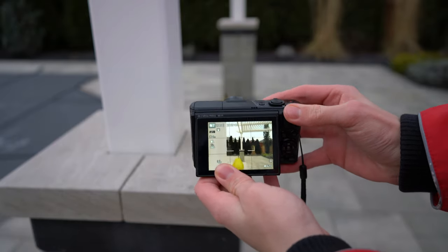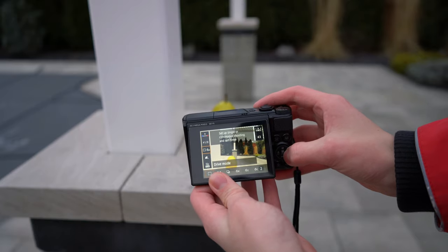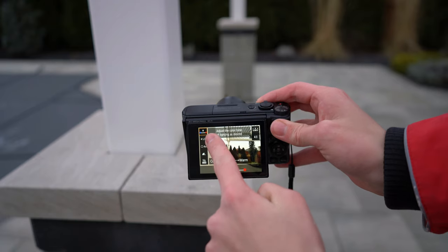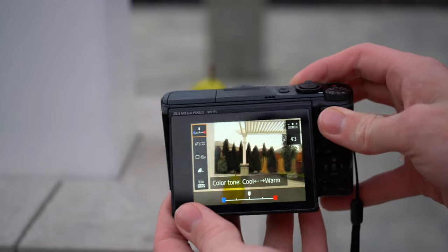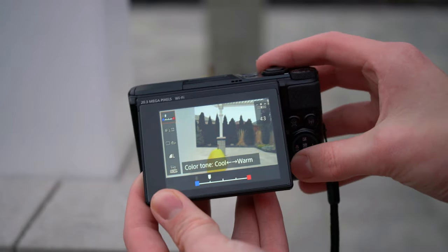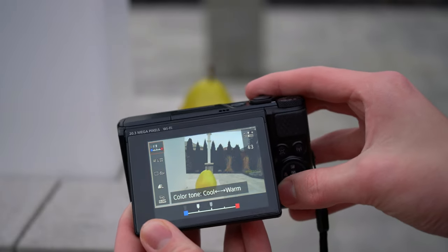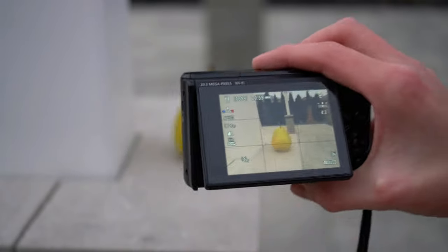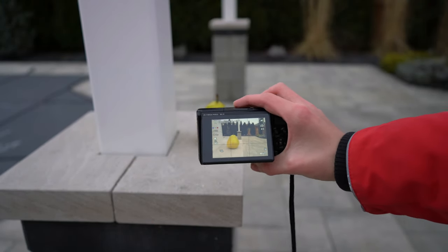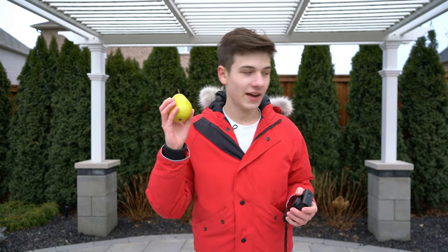Now, another really cool thing with food mode is when you press the middle set button, the Q, if you go right over here to this area, you will see you can control the color tone of the image. So by rotating this dial over here, you can make the image cooler or warmer based on your liking. So if you have some food that looks better with cooler colors versus warmer colors, you can adjust that there.